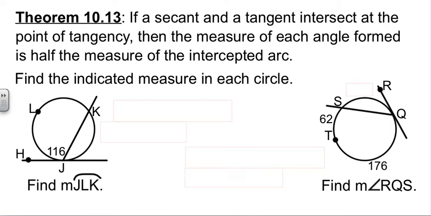Another option that we have is to look at where a secant and a tangent intersect each other. They can either intersect outside the circle, or they can intersect on the circle at the point of tangency. So this theorem, 10.13, takes us through what happens when they intersect at the point of tangency, right here at angle J, or at point J. When they intersect at the point of tangency, then the angle is half of the arc that it made. You've probably heard that one a few times by now. The angle is half the arc. When that vertex is on the circle, the angle is half the arc.